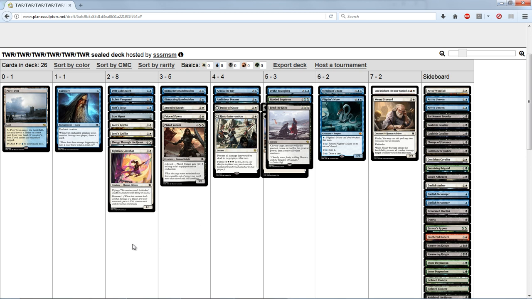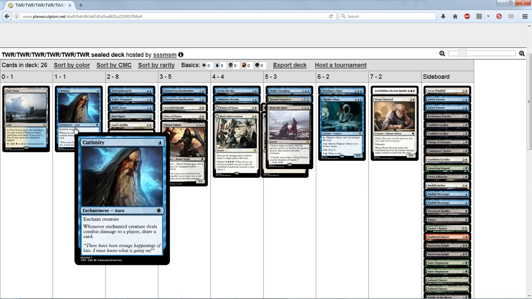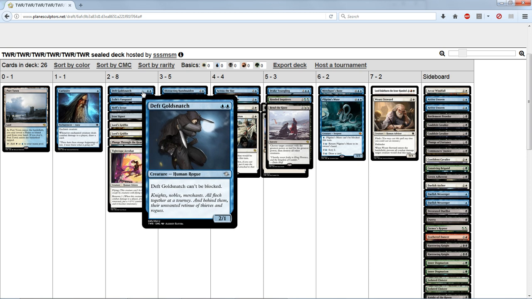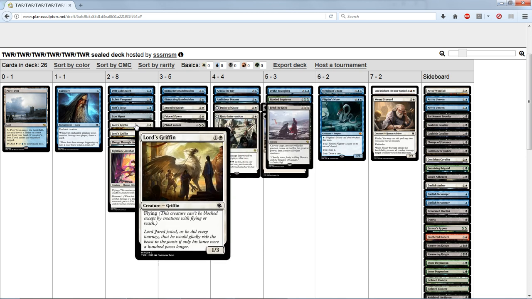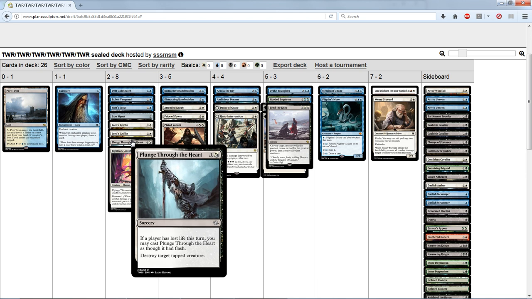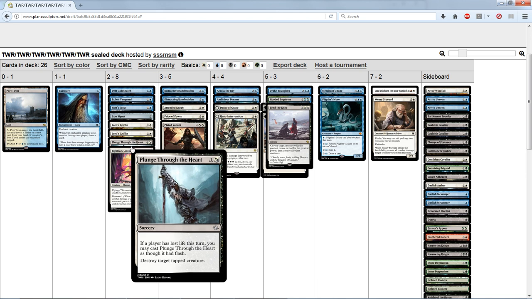Alright, so here's the blue-white version, and just looking at it, I think I like it better than the blue-red one already. It feels more synergistic. We have our good blue cards, obviously, and then we have these Lord's Griffin, who are not great, but they're good blockers at the beginning. Plunge Through the Heart is at its best in a slower control deck, so it can destroy tapped creatures.